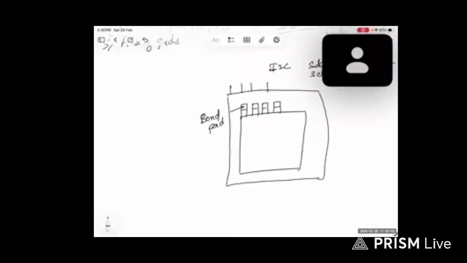And these are my packaging pins. From this bond pad, the packaging team will connect to the packaging pin. This pin is outside the package. Inside the package, there will be a place called the lead. The package lead will be there. From this bond pad, it will get connected to the lead, and henceforth you will have the connected package.